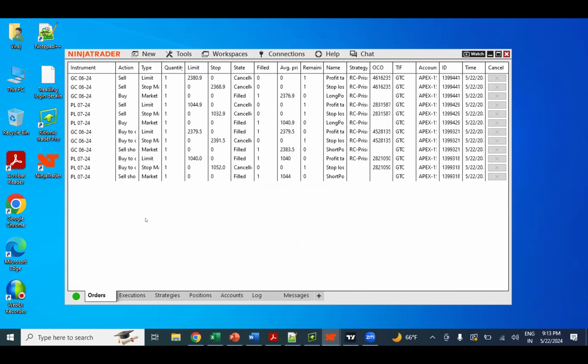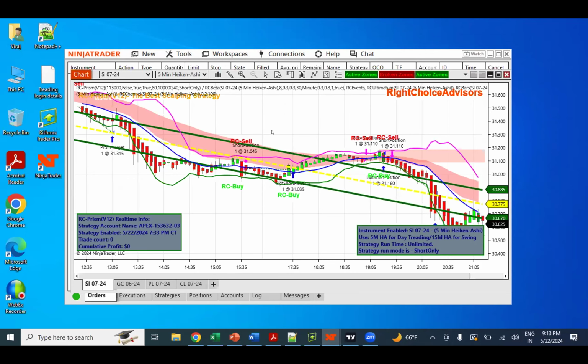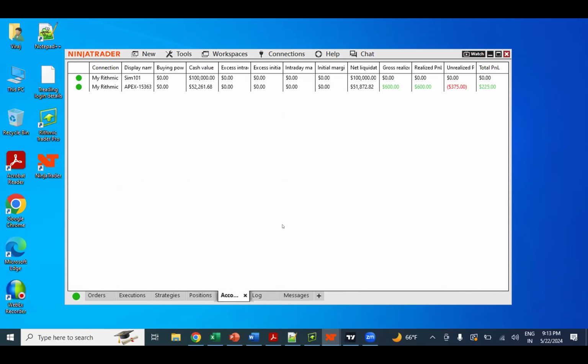At what time did you enable the algo? Can you go there? Maybe before you enabled it, it was already in the short. Go to the silver chart. So, for example, you enabled it at 7:33, but the short started already before you enabled it. That's why it did not take a short. If you had enabled it 15-20 minutes before, you would have made nearly $700-800 with that short position. But today I can see there is about $600 profit. How much total? Okay, $215.